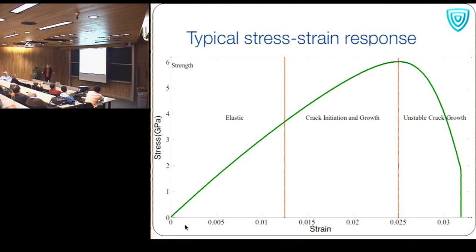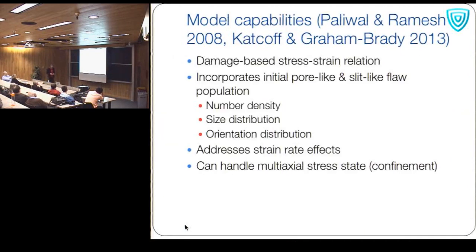So typical stress-strain response, just a cartoon version of that same thing, is that there's an elastic phase where stress grows approximately linearly with strain. Then you hit a point with crack initiation and growth, and you see a degradation in stiffness. You hit the peak stress, and in this regime, you see more unstable crack growth. So often, even if we were to unload the material, it's already done. Those cracks are still taking off. The advantage to the Kolsky bar test is we can get up to strain rates of like 10 to the third, 10 to the fourth per second. I didn't make this clear before, but we're looking at applications typically at high rates, so we're particularly interested in rate effects.